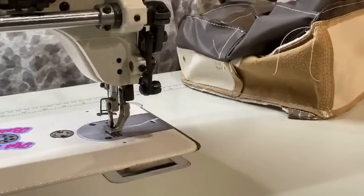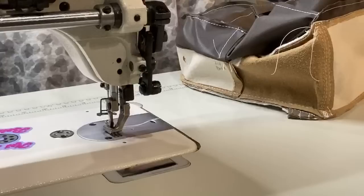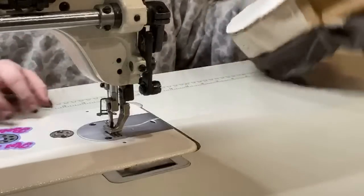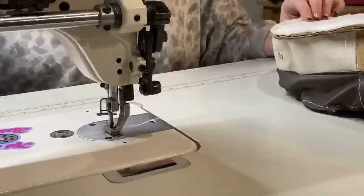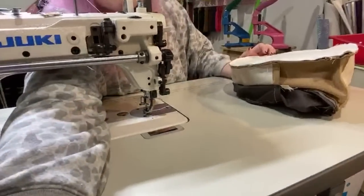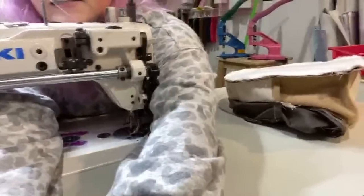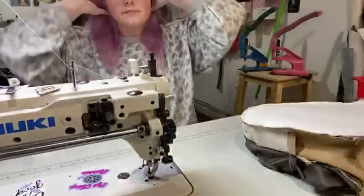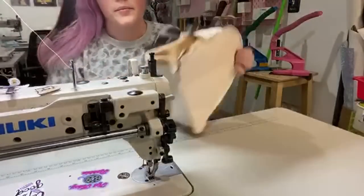I'm honestly not sure if I'm using the seam allowance for the pattern or not. I'm sorry. I'm using the seam allowance that works for me. Okay, the bag is basically done, so we can move it up a little bit. Worth it.